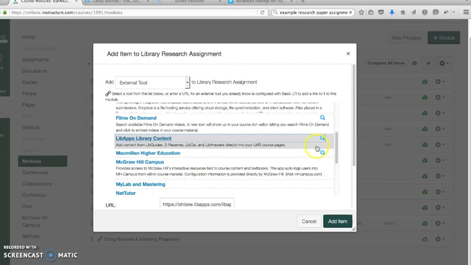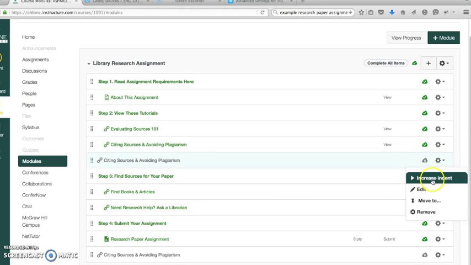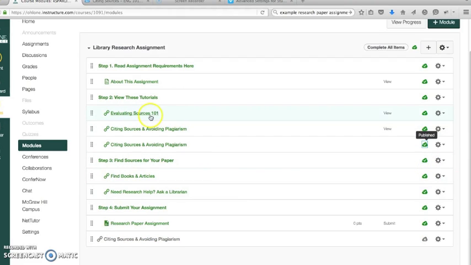We don't need to set an optional landing page. We can leave that blank. And then we select embed content and add item, and there it is. It'll be down at the bottom, so we can drag it up. We can organize the items as we add them into the module. Here I will just indent it and publish it, and there it is. So that's the procedure to use to embed a full guide, and you could do that same procedure for embedding the Evaluating Sources tutorial or your own entire LibGuide or any other full LibGuide that you chose to embed.